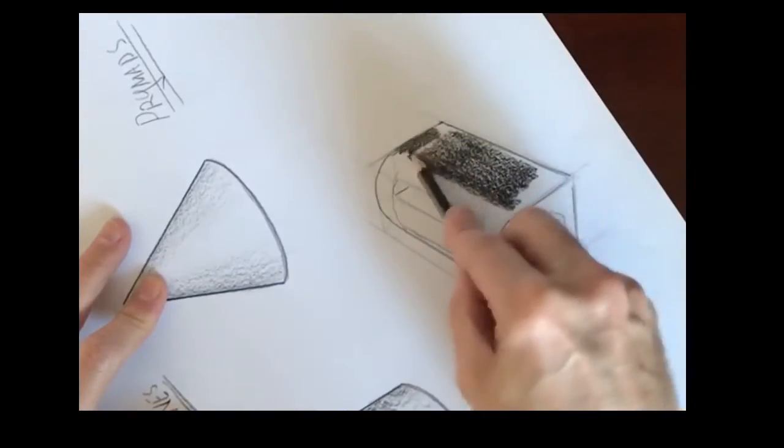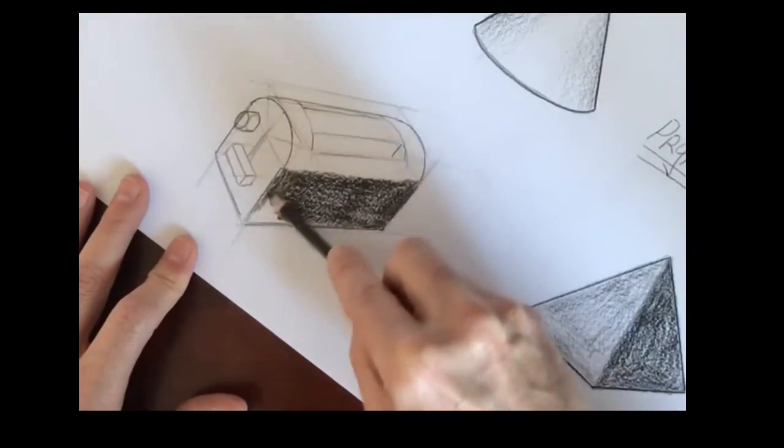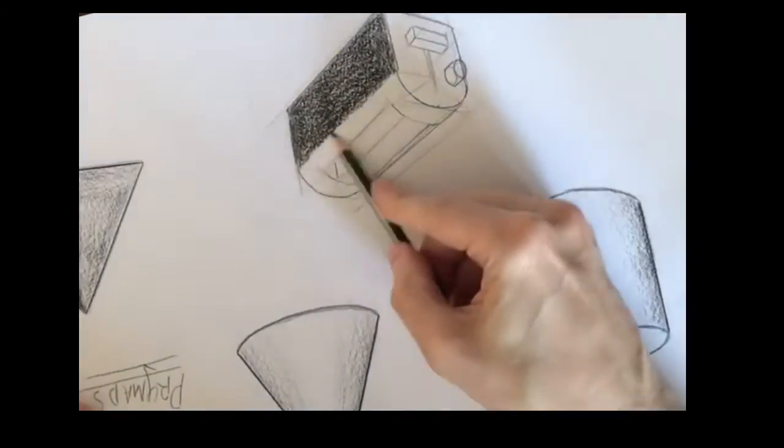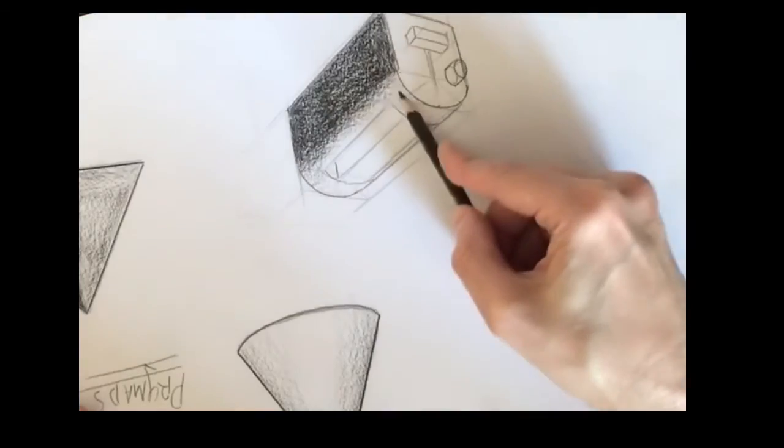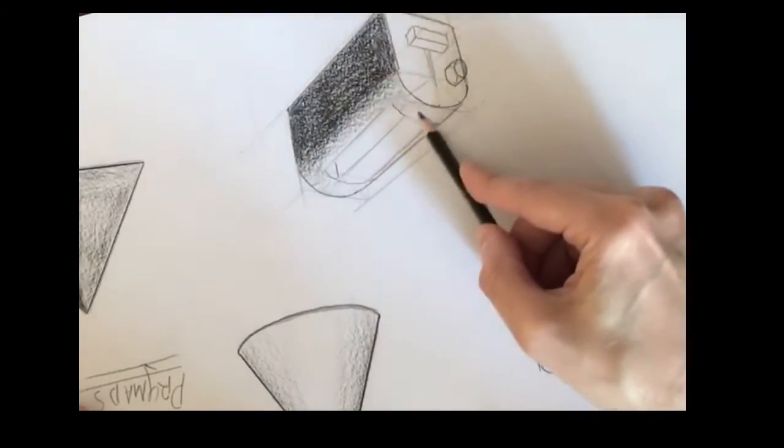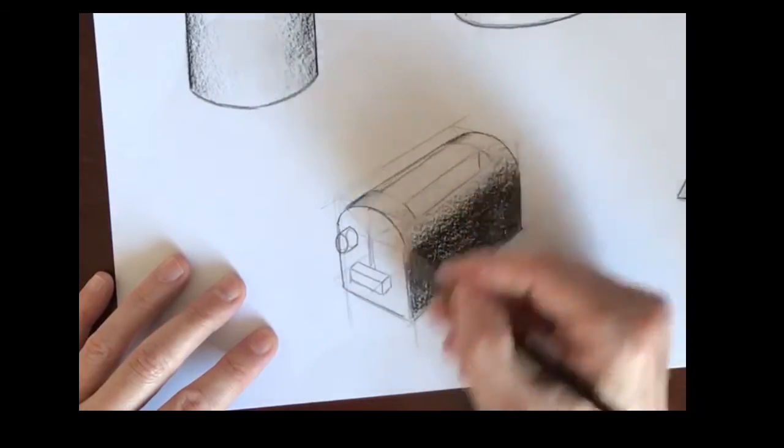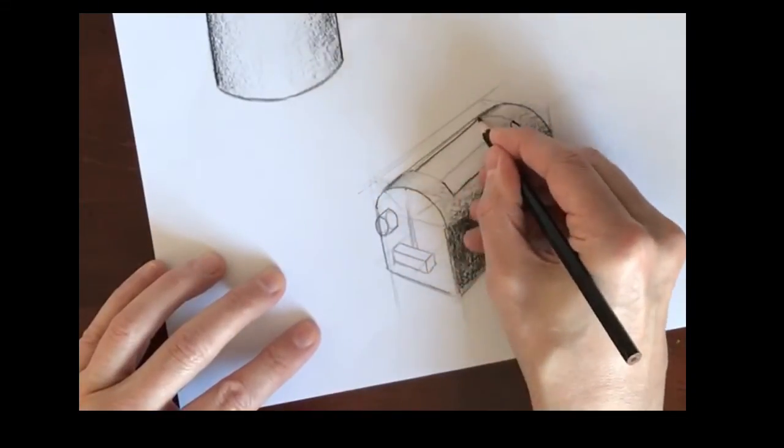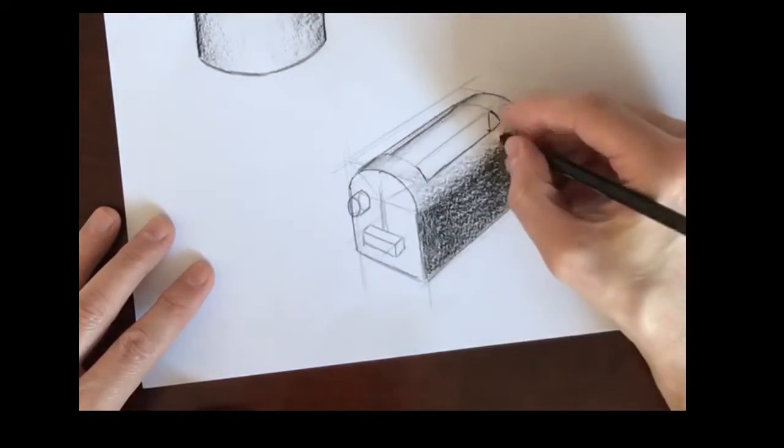I'm rendering in the flat surfaces making sure it's nice and dark on the right hand side here just like it would be if it was a cube. And then I've got this curvature here where it would gradually fade out. So that's your gradient tone. Now a little bit of gradient tone at the other side. Make sure that you leave a white bit at the back at the top here. It's really the contrast between the white and dark that really makes it look realistic.